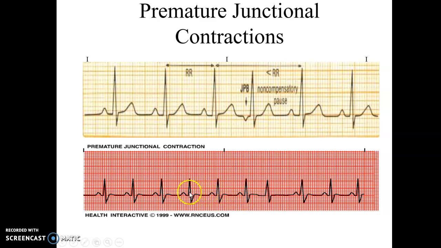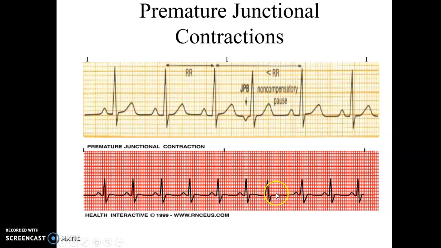So here I have a regular rhythm, a normal rounded sinus P wave, a normal PR interval that looks like it is 1, 2, 3, a little over 3 boxes. QRS size looks normal. T wave looks a little flat, but it's still considered a sinus rhythm at 100.